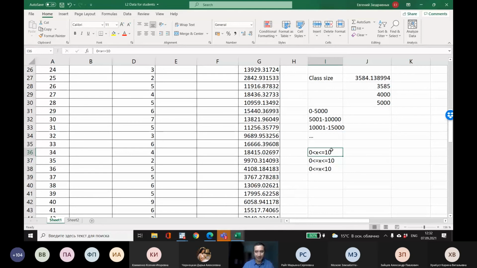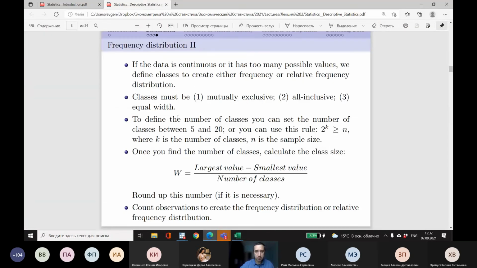Just what you have to do is check these 3 rules: whether your classes are mutually exclusive, all-inclusive, and of equal width. That's it. Can it be called equal width if in the first class the amount of points is one bigger than in the others?